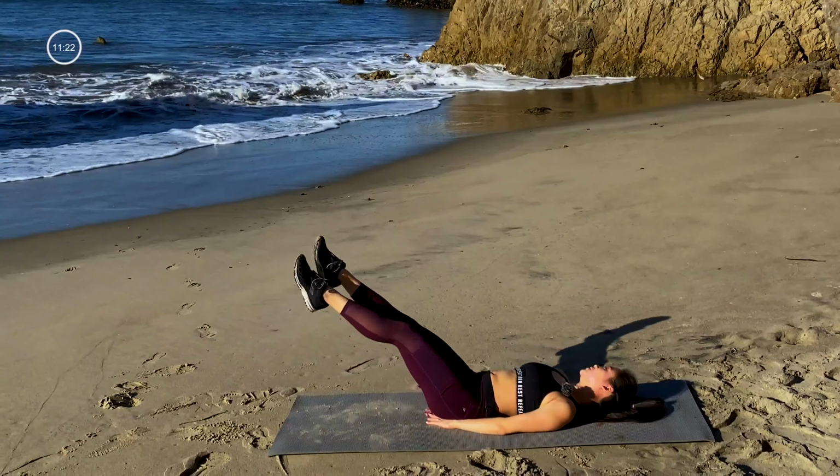Again, keeping your stomach tight. Really trying to draw that perfect circle with your toes. It's important to keep it sucked in when we reach the bottom here so that your back doesn't come up off the mat. Focus drawing that perfect circle. Try holding it for as long as you can on the bottom of the circle.